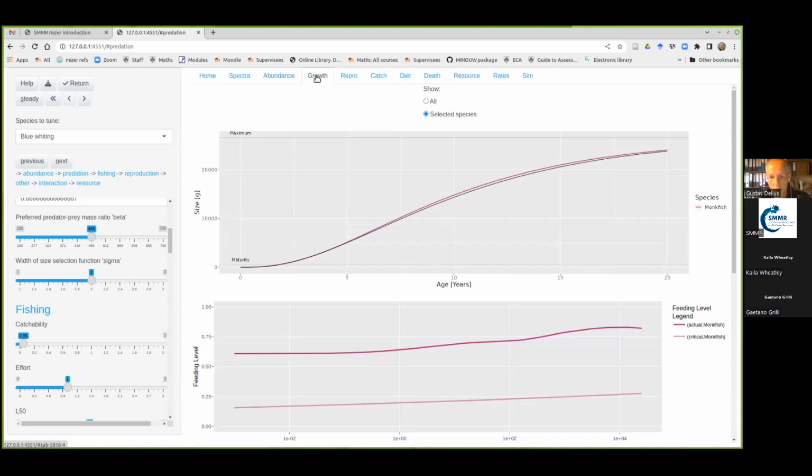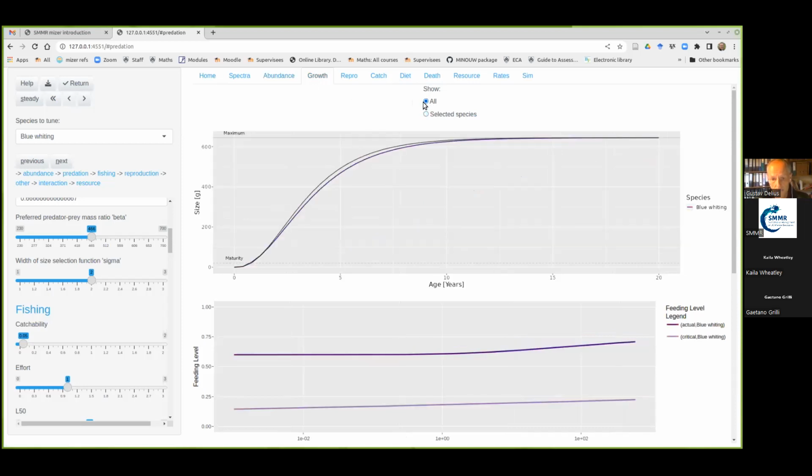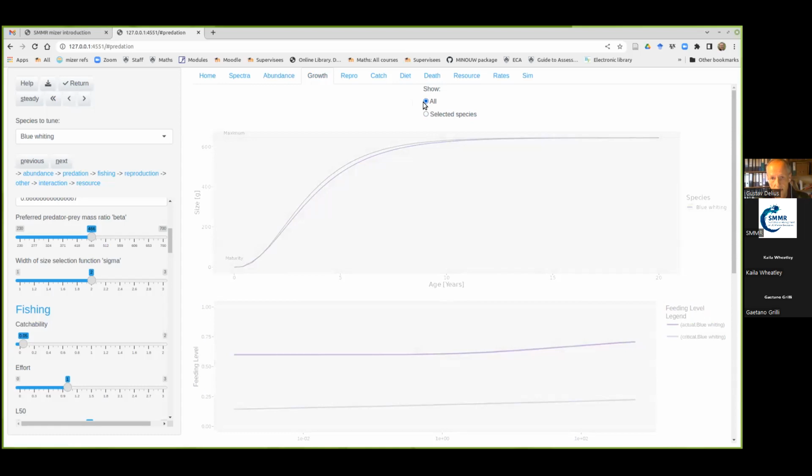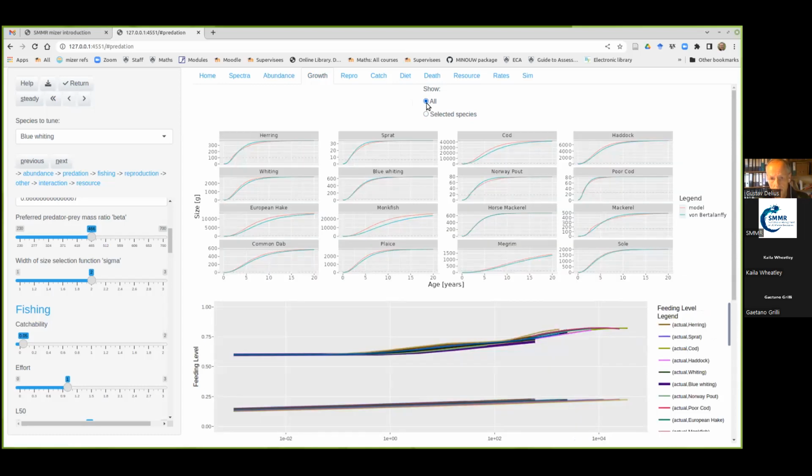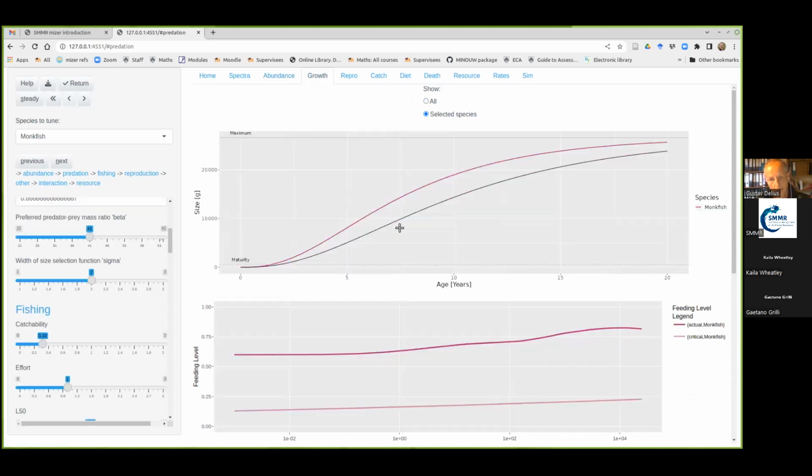There is a tab that shows growth curves. I can make it show the growth curves of all of the species, but let's concentrate on this one, which looks a bit wrong. So I've now zoomed into the monkfish. There are two curves in this upper plot. One is the growth curve that is actually realized in the model, because remember, in the model the growth is an emergent property depending on the availability of prey.